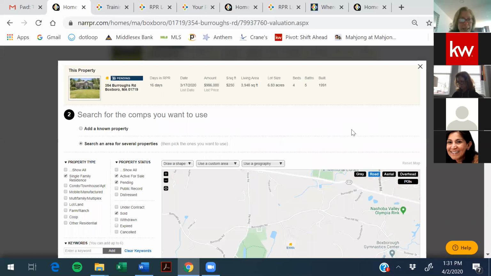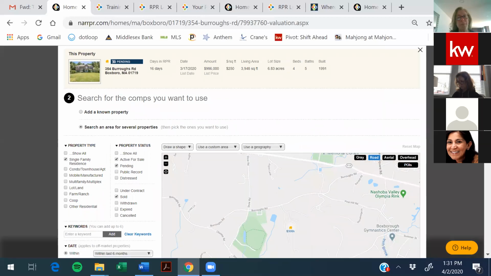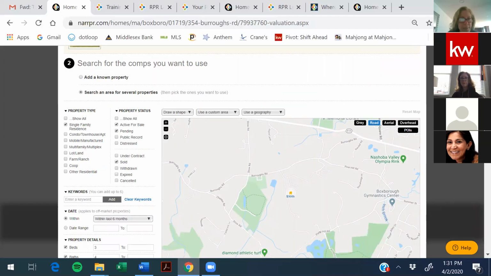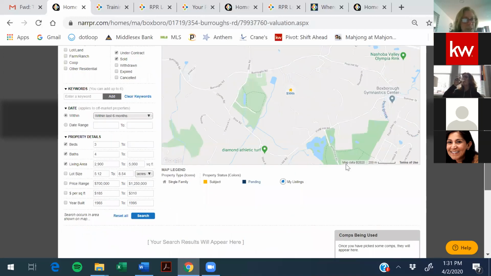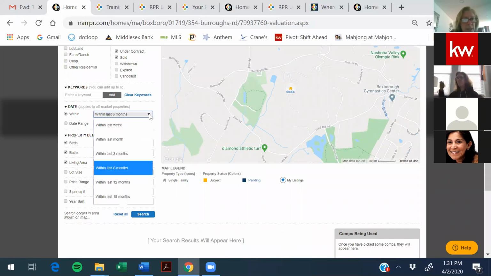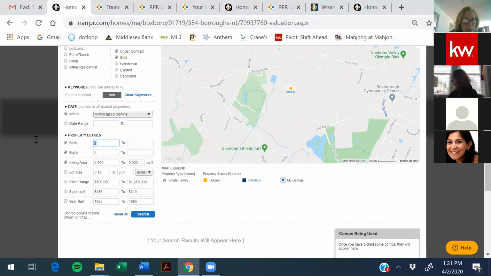Now again, teeny tiny market. I actually find it easier myself to search for properties in MLS and then just add the properties I know I want to add, because remember how I manage it, I start there and then bring it over here if I need it. You can do your searches here. Let's just, for the heck of it, see. I know there's nothing to show you because Foxborough is such a quiet market. I picked a bad house. I'm going to tighten it up within the last 3 months. I want 4 bedrooms, 3 baths. We'll leave the rest. Let's see what we got.